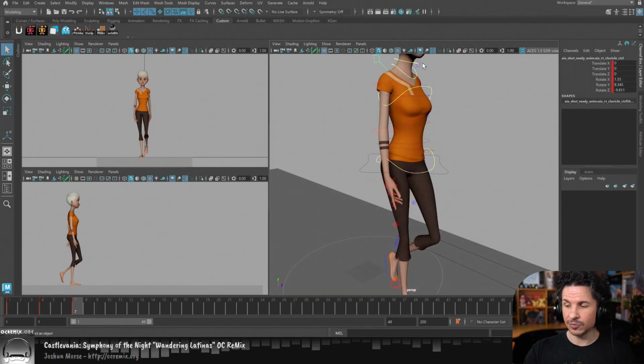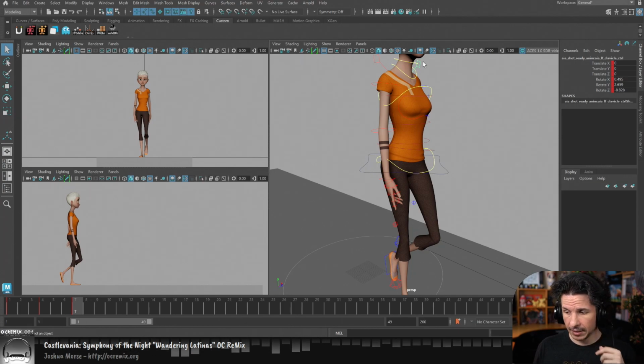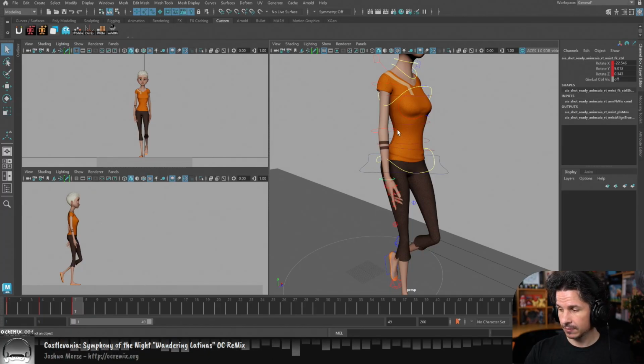And the clavicles as well, I don't animate on my first pass. I showed it earlier because it's very important to think about and to make sure that you don't forget. But once again, I want to make sure I have the main arm motion in place because the clavicles follow the arms. Once I know what the arms are doing, the clavicles are going to be easy to put in. If I put them in now, I'm just going to be reworking them later and doing twice as much work. So I don't worry about them, but I do think about them. I know that they're something that I need to address.